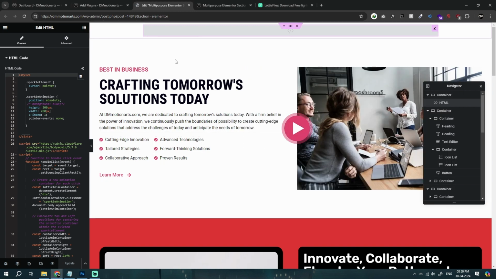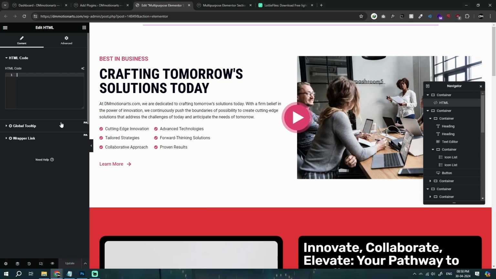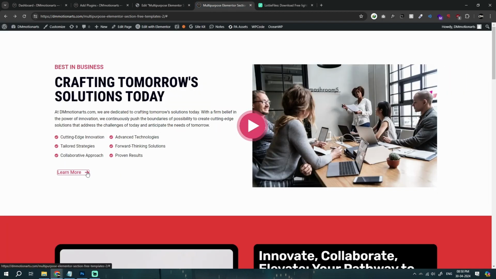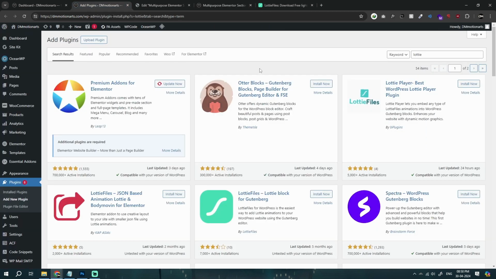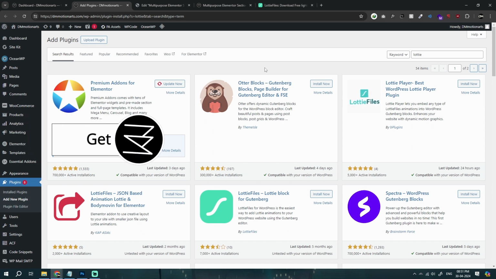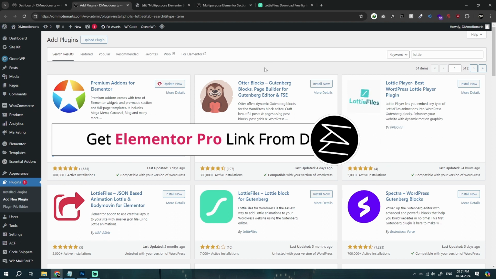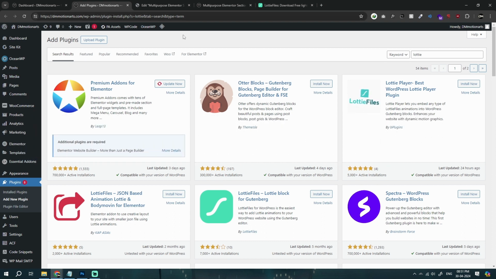Now to go further, we want to run this code on our whole website. So let's just remove it from here. Let's update the page, and you can see it does not work anymore. So there are two ways to do it. One is if you have Elementor Pro, or if you don't have Elementor Pro, you need to go with the second method. This is why I suggest you get Elementor Pro if you don't have it, because you have to use two fewer plugins, and it just does the work in one plugin. Fewer plugins is basically good for your WordPress site, and it also makes it faster and makes sure that your website doesn't break because of too many plugin conflicts.